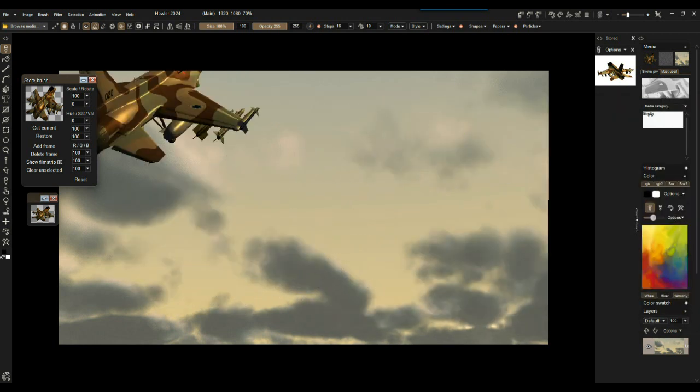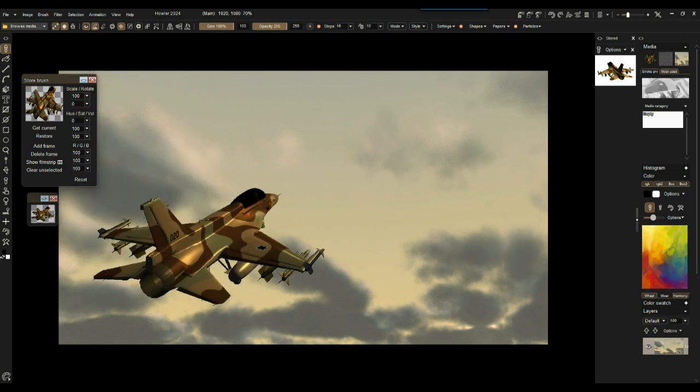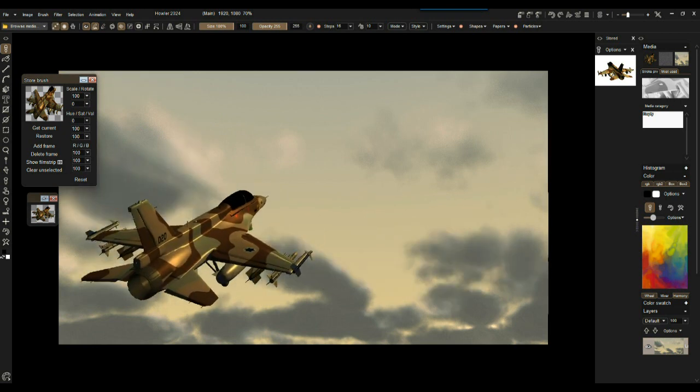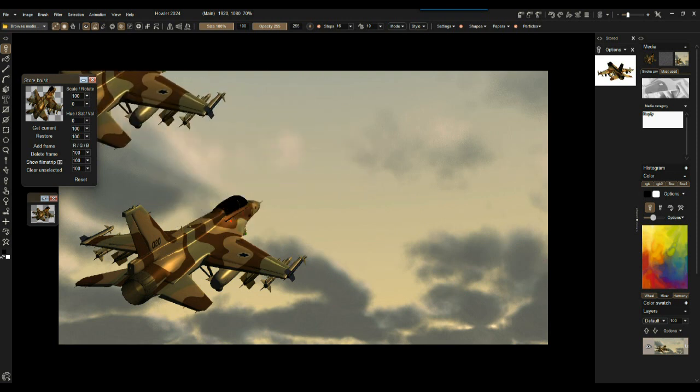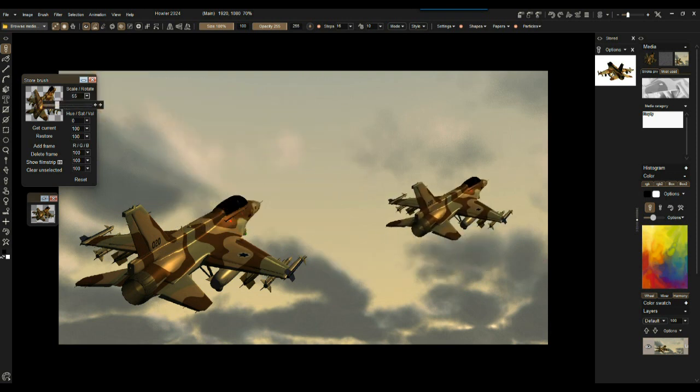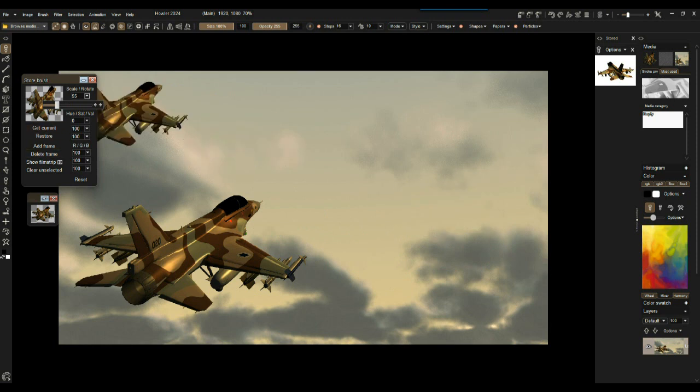Anyway, there you go. Now you can go and stamp this down. Well, first it needs to get the attention. And let's say you want to have another one a little bit smaller, so you make that a little bit smaller. There you go. And also change the saturation a little bit. So there's hue saturation value. Maybe the value is a little bit darker, but the saturation, you want the saturation to be lesser.